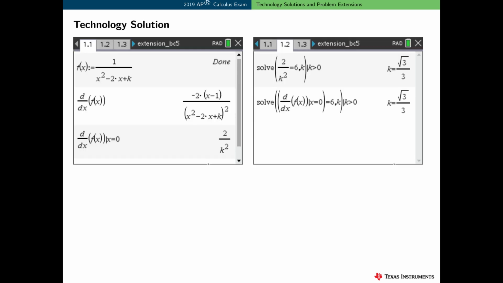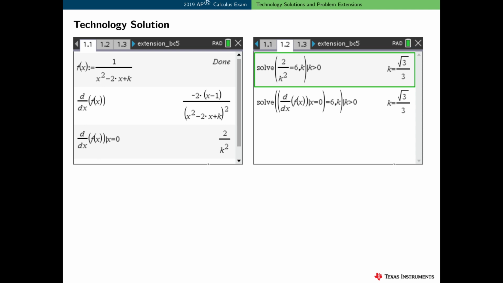Here's how I can use technology to solve this problem. Now, I'm going to solve this problem in steps first, as if I was solving it with a piece of paper and a pencil. So, using the TI-Nspire on a calculator page, I first defined the function f. And notice that I used the arbitrary constant k in this definition. I then found the general derivative of f, and then the derivative of f evaluated at x equals 0. Now, using the calculator, I really don't need to find the general derivative first, but I wanted to show you that we can indeed find the symbolic derivative using this technology.